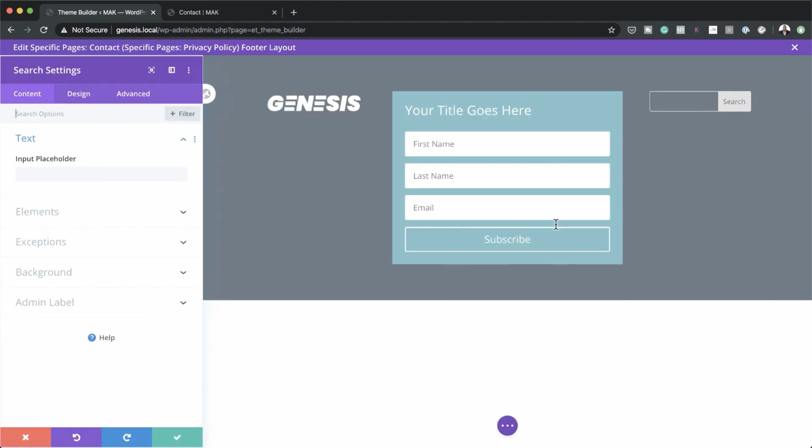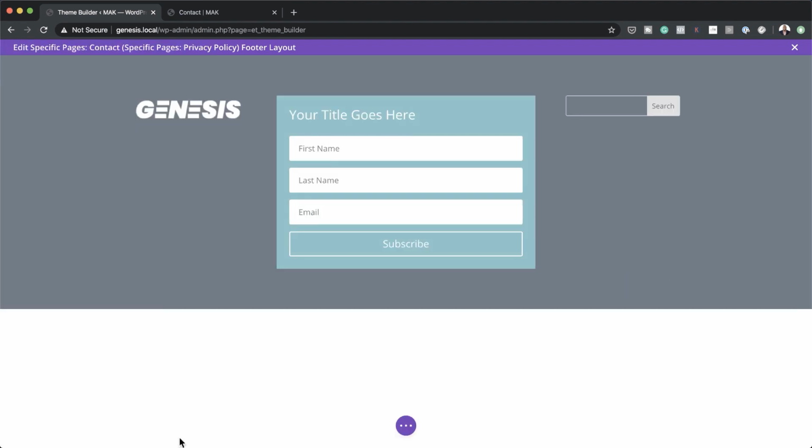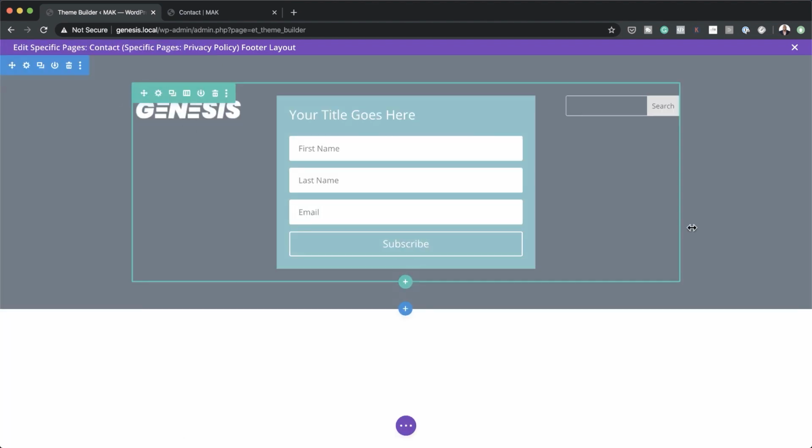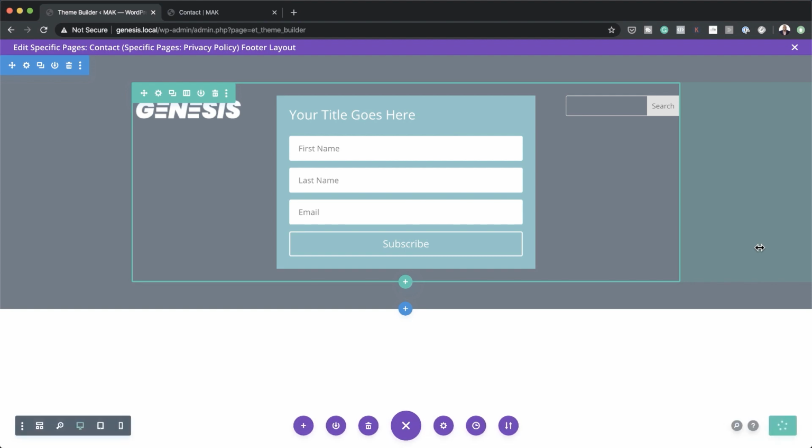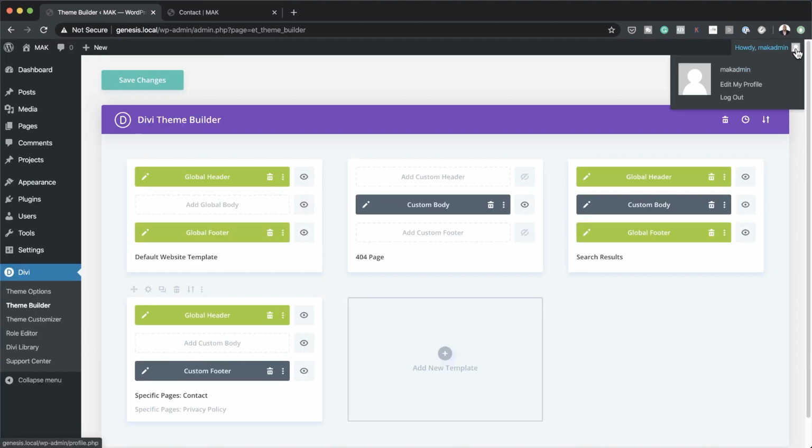What can we have? Okay, let's add a search. Save that. Right, so let's say this is our footer for our contact page and also our privacy policy page. So now that I've finished designing this, I'm just going to save it. I'm going to close out of here. And here it is. This is our footer. I'm going to save changes.